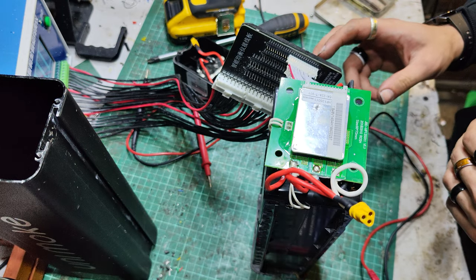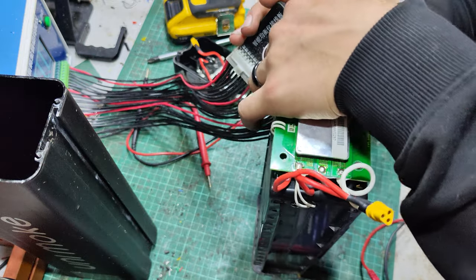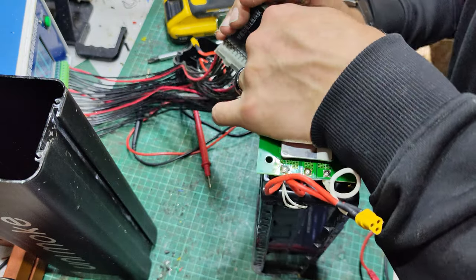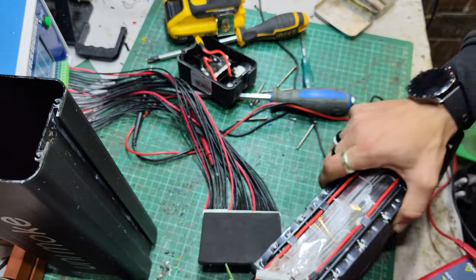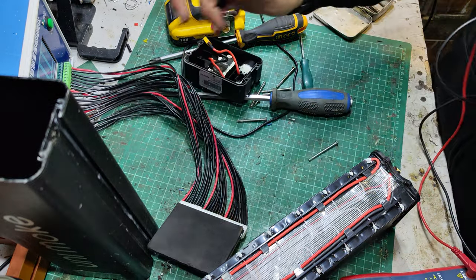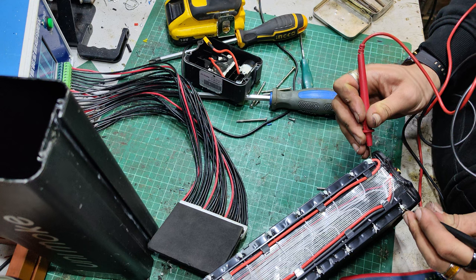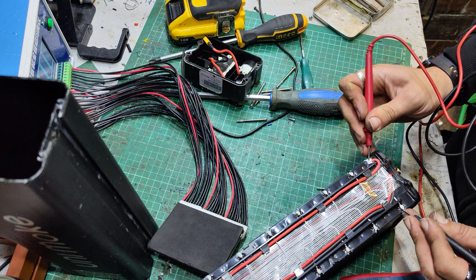Got only 12 groups. The 13th group is not showing. Is that to do with me, or to do with it? Hopefully we've not got a dead 13th group of cells here, which would be the ones on the positive end. So these last two here, between here and here. 0.8 volts. Yep, we've got a dead group of cells. Great.